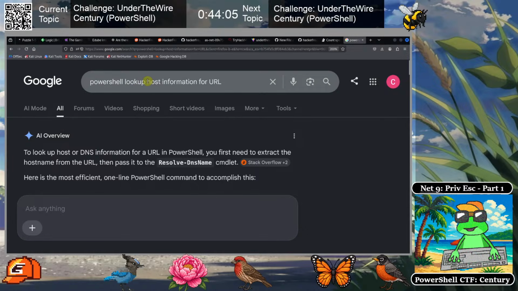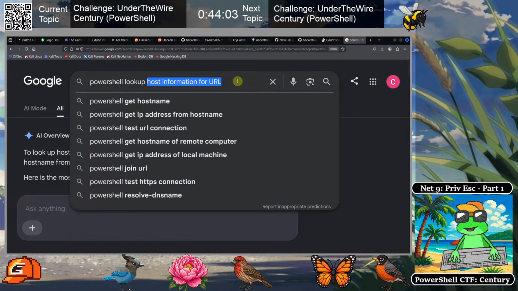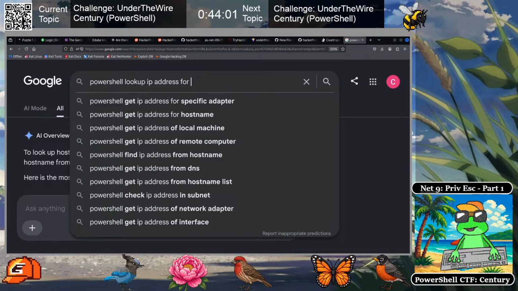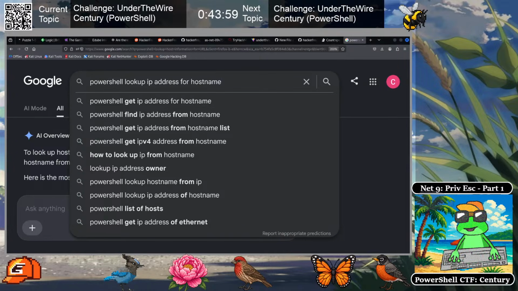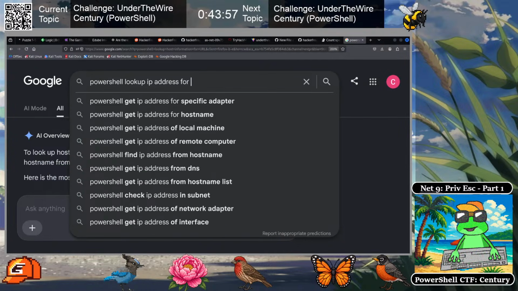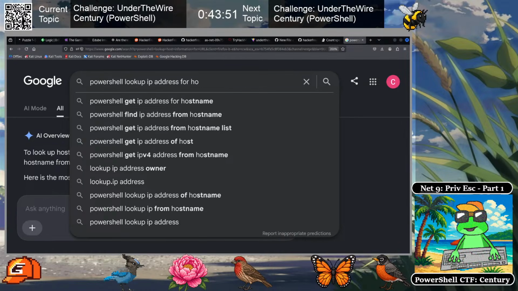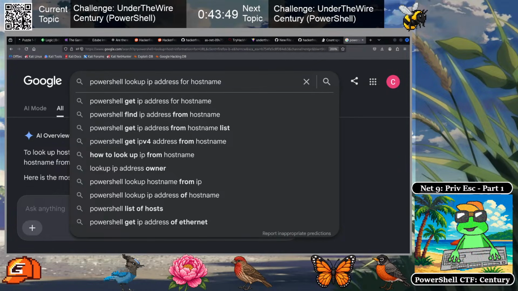So let's see, PowerShell lookup IP address for host name. Yeah, I think it should be host name, right? Look up IP address for host name.